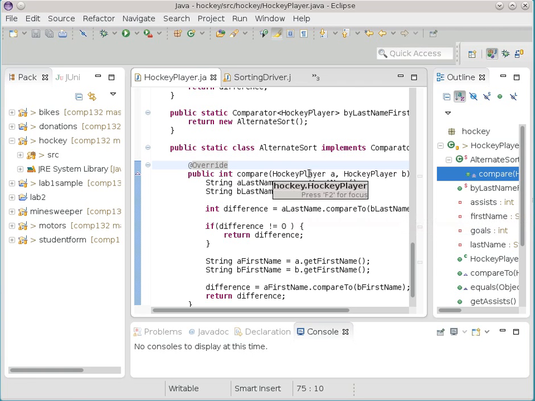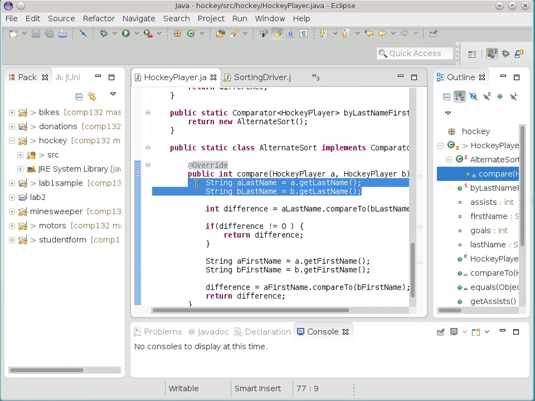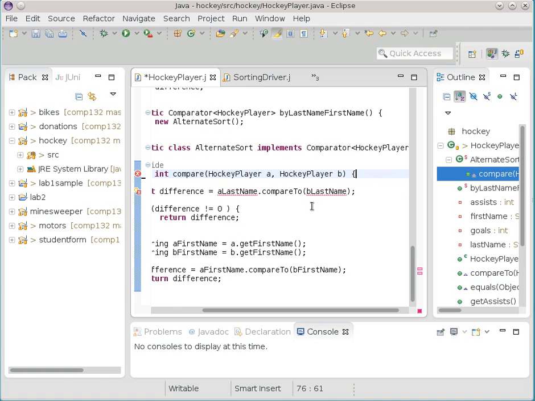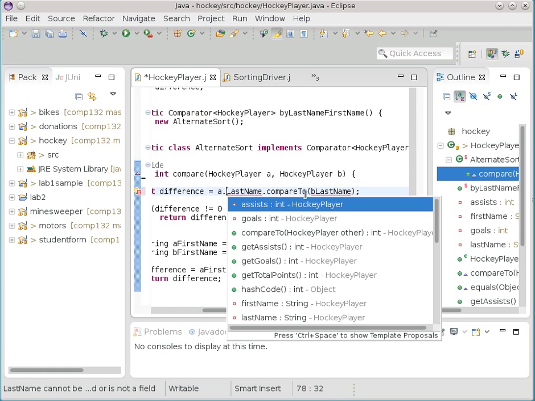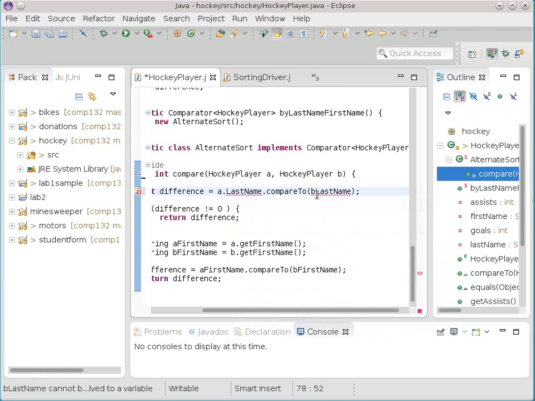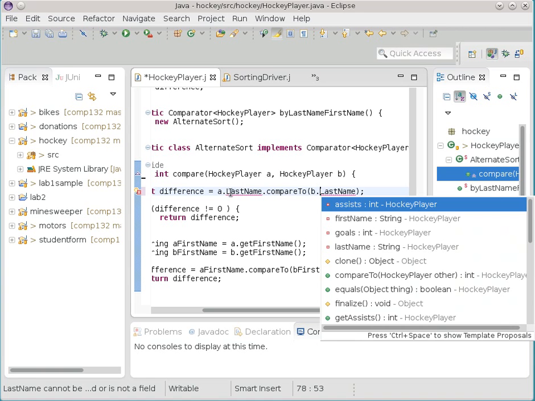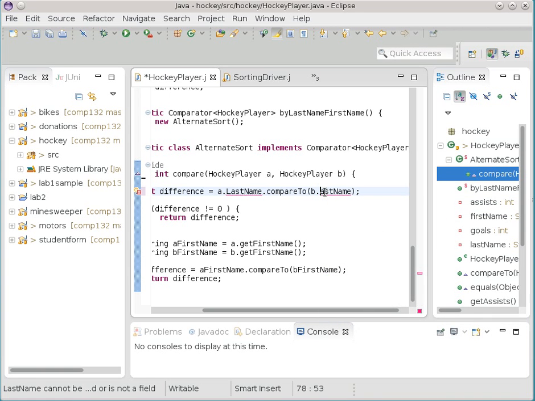Well, not done yet. If it's inside the class, one of the differences is I don't have to use get last name here. I can just use A dot last name compared to B dot last name, if you don't mind a few extra dots in there, and that's a small l.